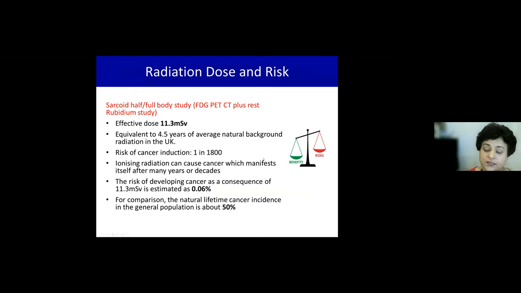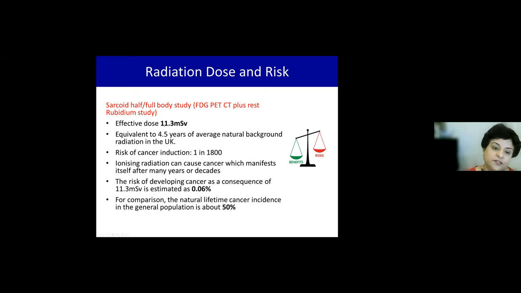You might ask, this is a radiation technique. Yes, of course. However, we have to consider the risk to benefit ratio. If the risk of having arrhythmias and further myocardial scarring is high, then you need to know the status of actual inflammation in the heart and what treatment is to be instituted. So it's always a balance, and you have to weigh the risks against the benefits.